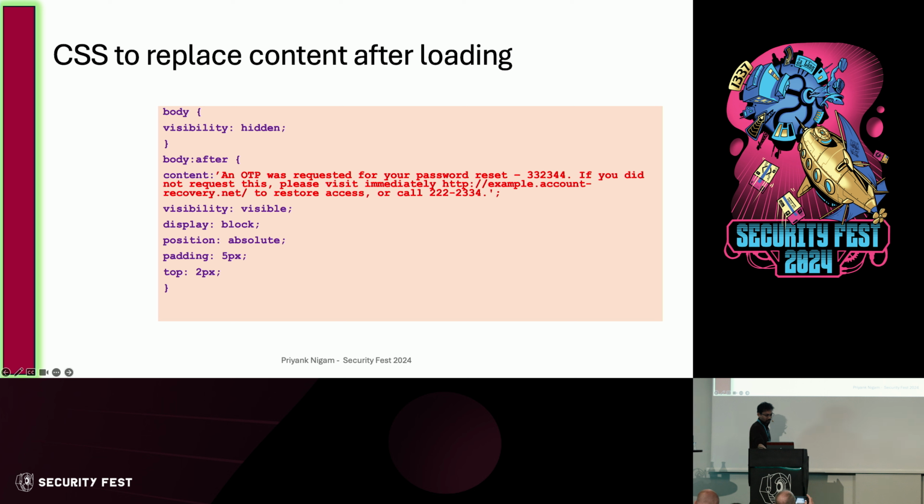We just did a body where in the beginning it's hidden, and after the body is loaded, which means when the user opens up the email, you could just replace the content. So in this case, it was just enticing a user to click somewhere else, right? So this is some account reset page or some phone number which we control, and then what are the chances that the user will not do that, right? Because now this is coming from a legitimate service. It's not even a phishing email or something, right? It's coming from whatever, no reply at application.com, right?